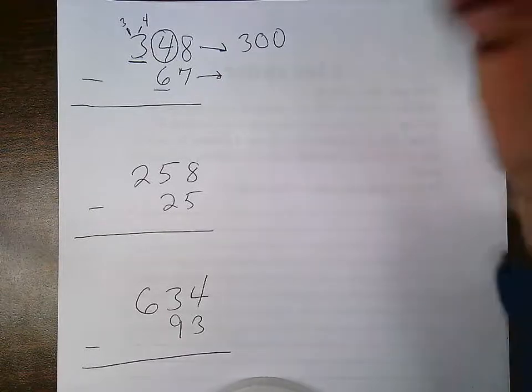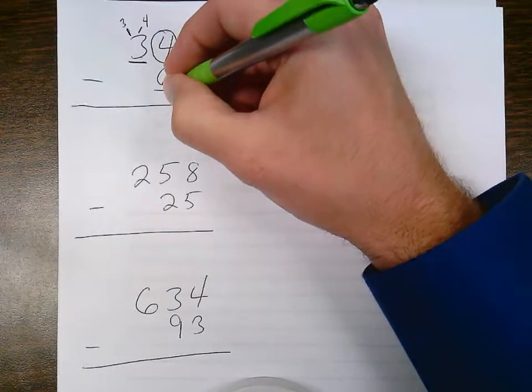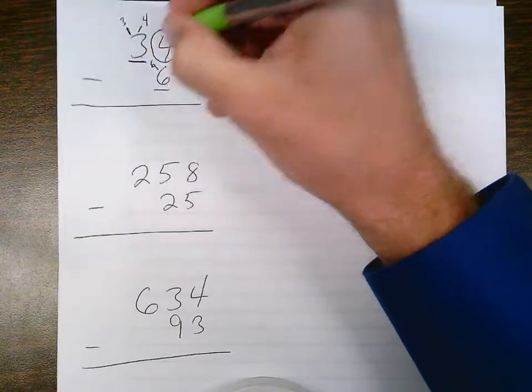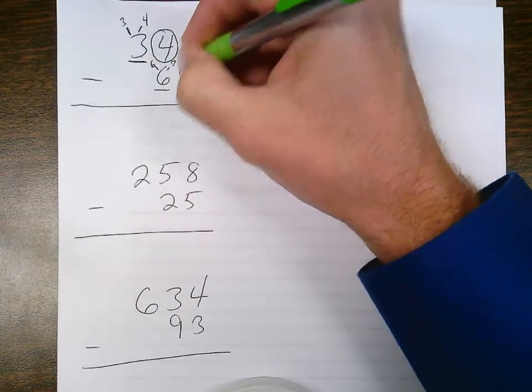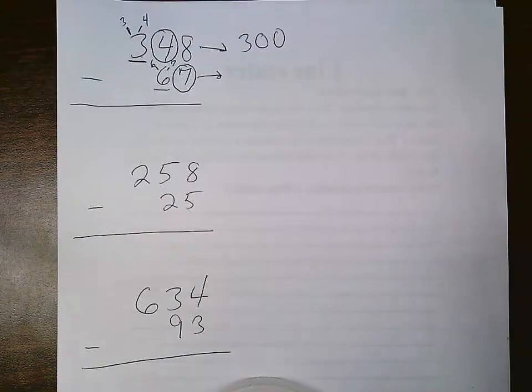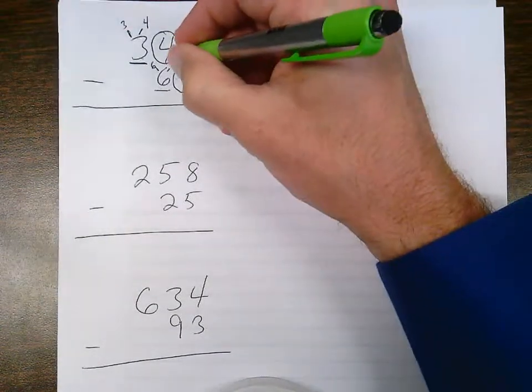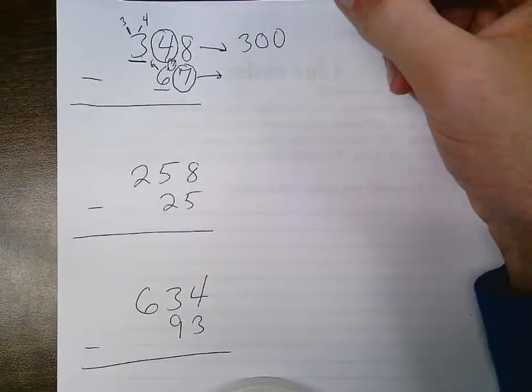I'm rounding it to the nearest 10 because that is the front digit. I use front end rounding when I'm estimating. That 6 will either stay a 6 or it will go up to a 7. I circle the digit next to it. That circled digit is a 5 or greater, so my 6 is going to go up to a 7. So 67 rounds to 70.